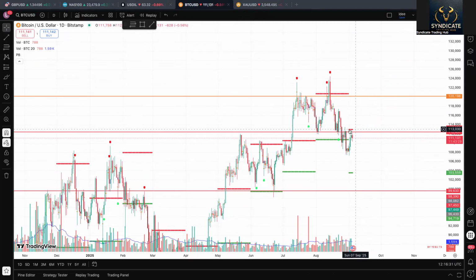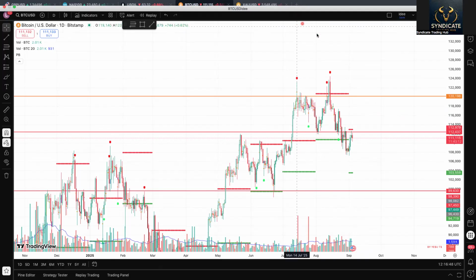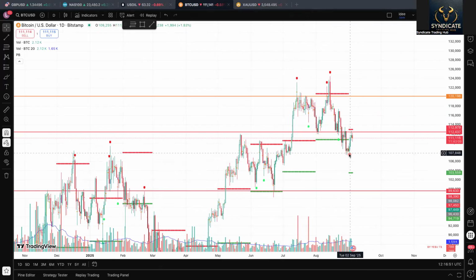112, around this area, 112, to be able to look to fight this all-time high, but it didn't. Bears were stronger. They were able to push price lower to around 107, and bulls were able to fight back. But there is a huge strong rejection at 112. 112 was the major support, and it was broken. So when a major support is broken, it now becomes a resistance.